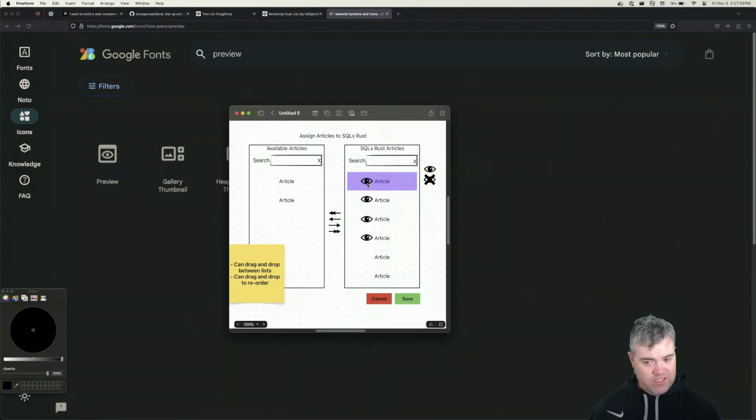I could have it be a toggle inside of each one of these if they're over here. But I'm not a huge fan of that.